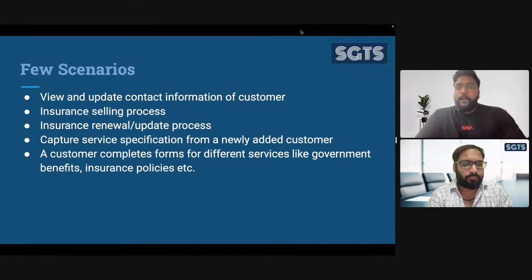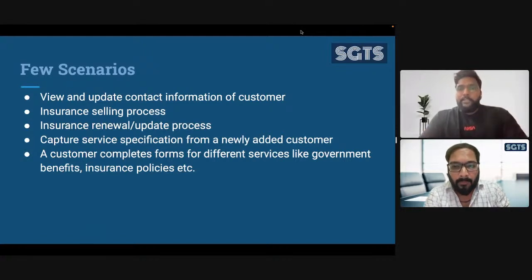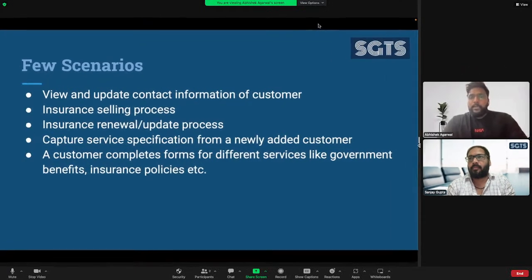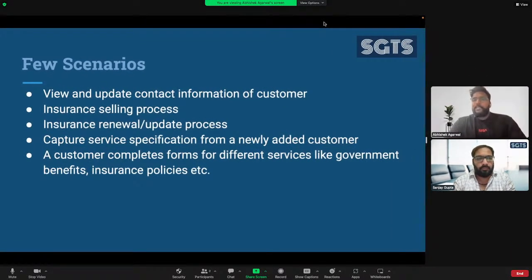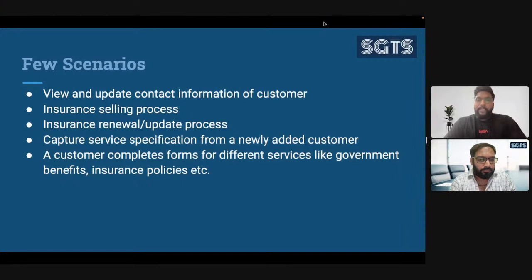If I'm selling any sort of health insurance, how many children that person has, what is the age, what diseases they may have, what sort of plan they want to have. All these things we can combine into the step-by-step process in the OmniScript. And let's say I want to renew or update my insurance, that also I can do.